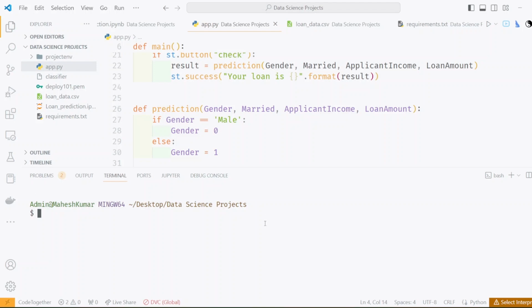Now, very important thing: make sure that the key pair which you have just created is available in the same folder as the project folder. It should be available in your project folder. Why? Because this plays a very important role. You'll be using this key pair to deploy, and it will be involved in most of the steps during deployment.